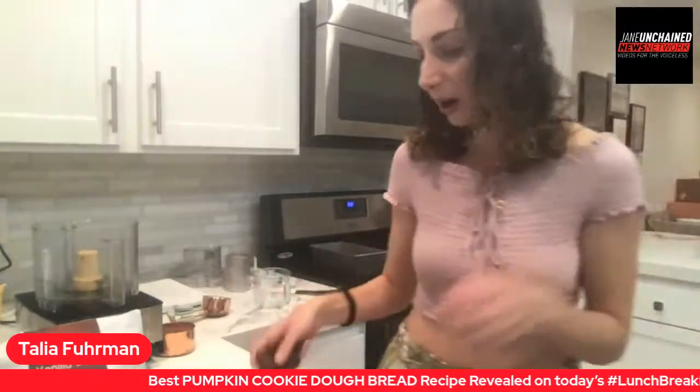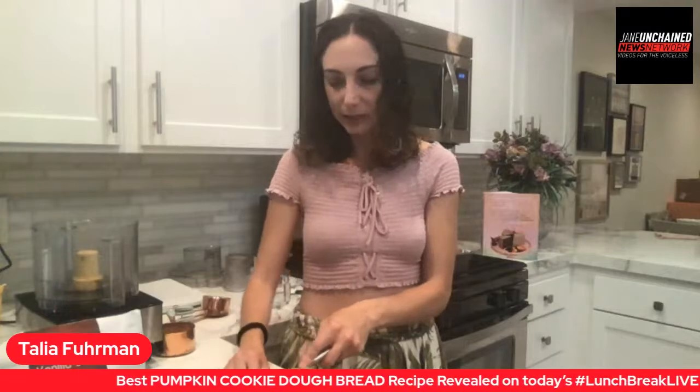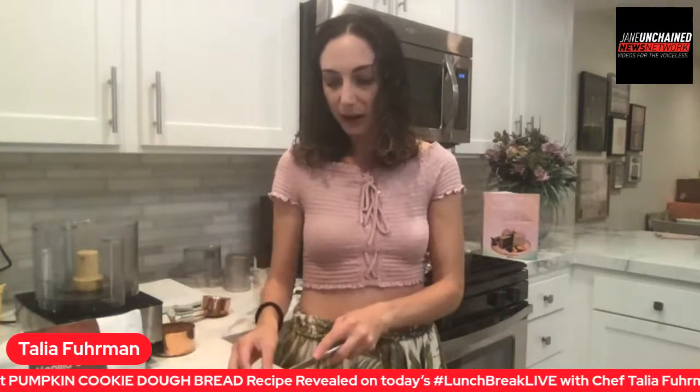Everything about this recipe is easy, and that's one of the reasons why I decided to show you guys, because it is equally as easy as it is absolutely delicious. And Paige, are you as excited about fall as I am? Because I love this time of year. I love everything pumpkin. There's pumpkin spice in this recipe, and because I call it cookie dough, it really does have this melt in your mouth, not completely firm consistency. So it is very much a sweet bread.